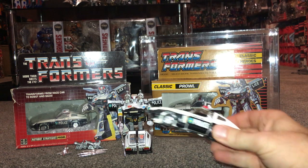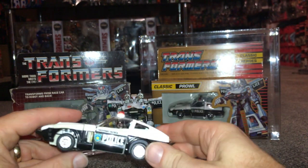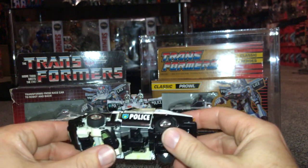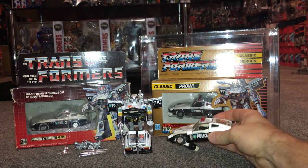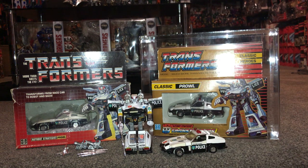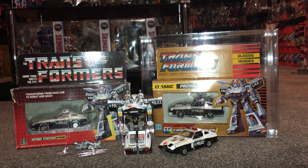In the alternate mode, I've mentioned the sun fade already and you can probably make it out — there's a bit here on the bottom and I've already pointed out this part here. Luckily this is all still intact. There's chrome on the wheels and on the lights at the top, which you need to be aware of. The tyres are rubber as well, so of course they can perish away. Again, this is die-cast, so just be aware that it isn't all chipped away. It's a nice little alternate mode — obviously it's a police car, a very posh one being a Nissan Fairlady. There are quite loose joints here, though it's not too much of an issue in car mode as it'll just hold in place. The only downside is that in car mode you've got nowhere to put any of the accessories — you'd have to keep them separate in a bag. You can attach all the accessories pretty much in robot mode, but obviously not in the alternate mode.